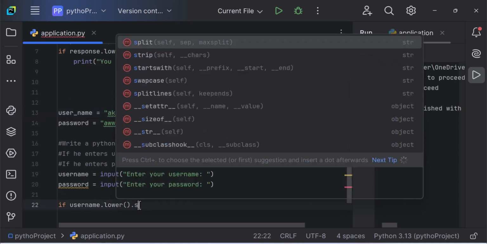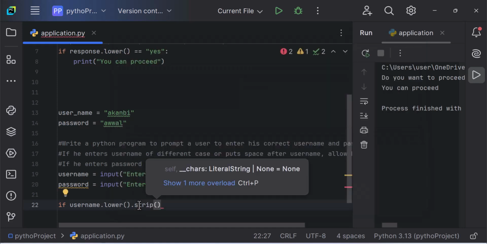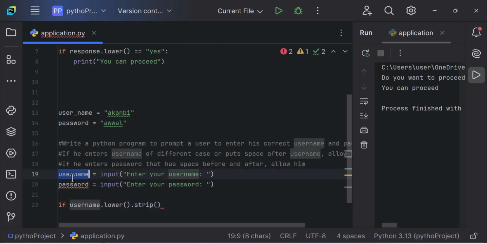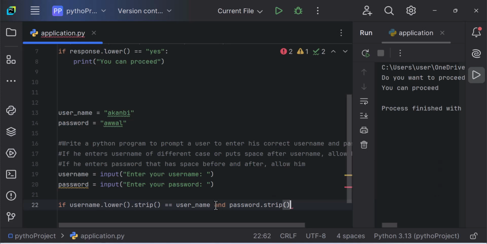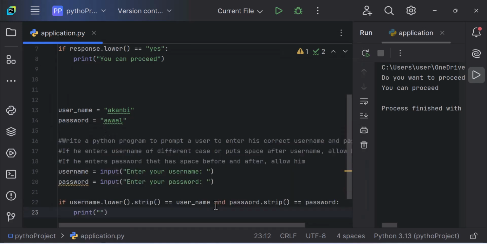So we'll say dot strip to strip the left space and the right space entered as the username here. So if this equals now the username stored in database. So I've compared what the user enters and what is stored. Now let's compare the password. And the password, in case the user enters Awal but unfortunately puts a space after Awal, I want to strip off the space. I can just say strip or I say rstrip equals the password stored in the database. So if these two criteria are true, then print "you are logged in".